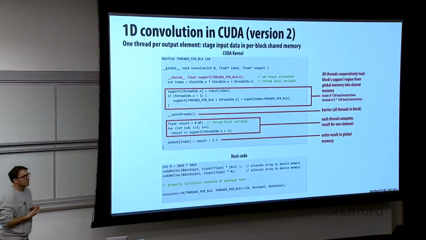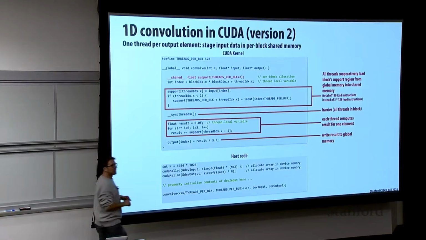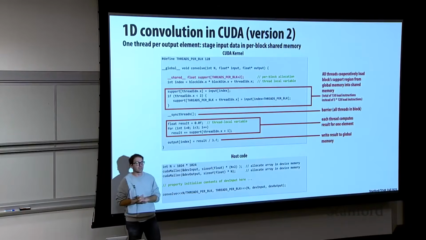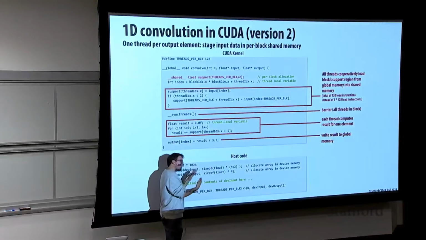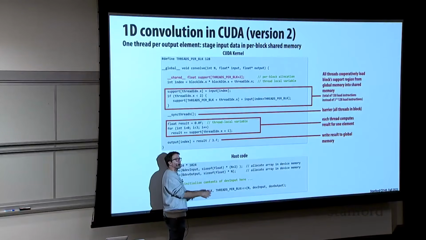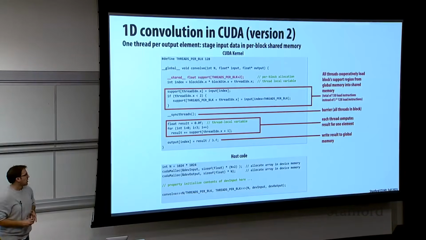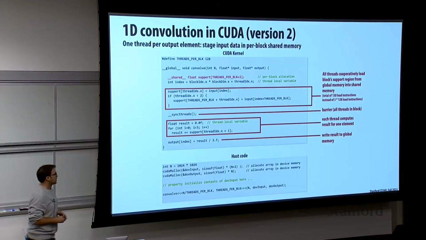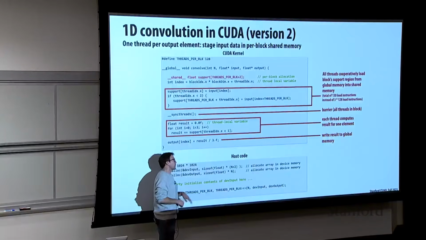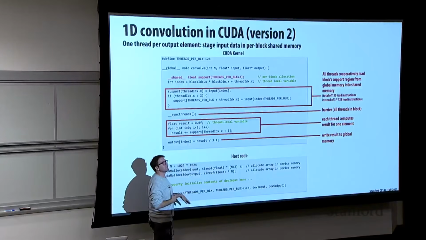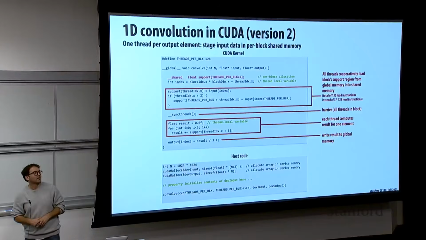Is it up to the programmer to pick the number of threads per block? It's completely under your control. In the same way that it's up to you to figure out how many threads you want to launch in C++, here it's up to you to figure out how many threads you want to launch, and also to tell the system how you want to organize them into blocks. Must it always be the number of threads that a single core can run? You are not allowed to have more threads than a single core can run. It can certainly be less, because I can put multiple blocks on a core.